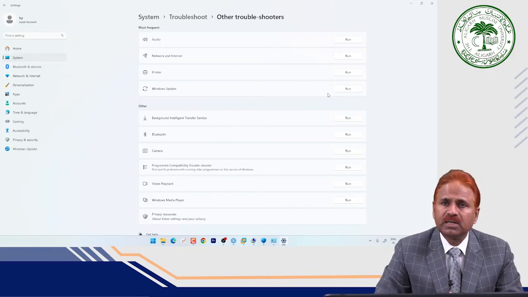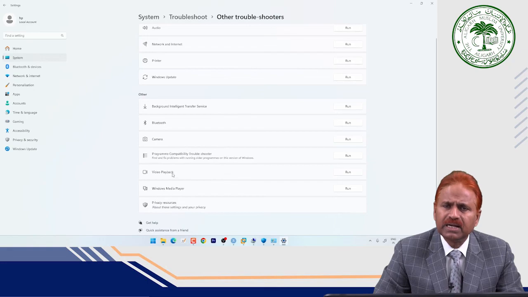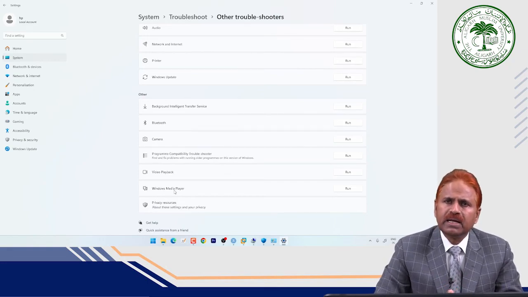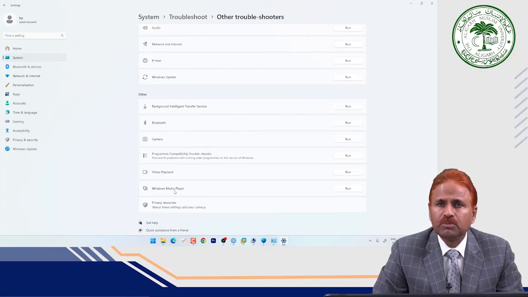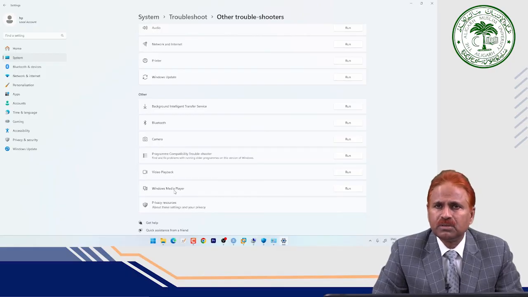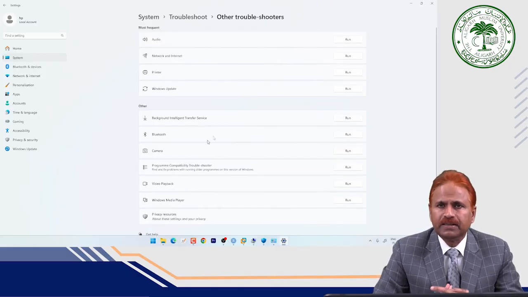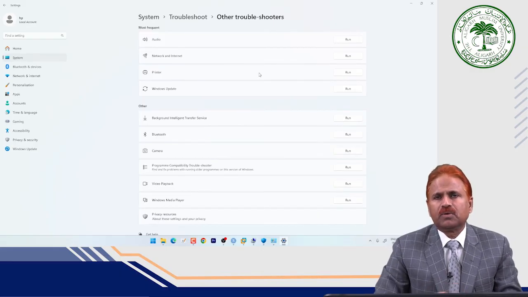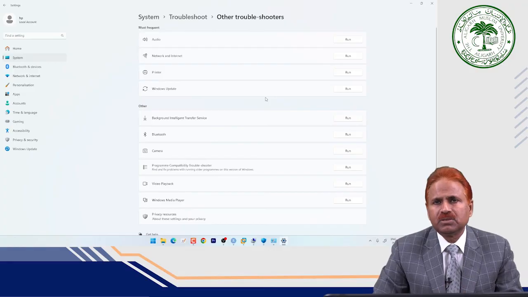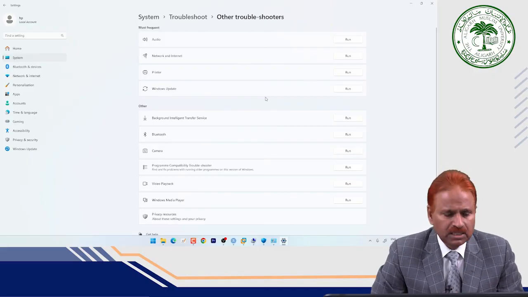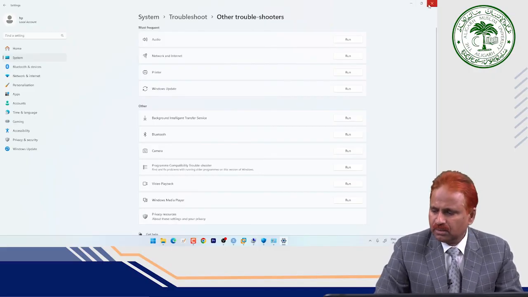If your camera is not working, you have the camera options, video players, and all devices which are connected are listed over here. And if any of these devices or programs is not working, you can use the troubleshoot option to get your devices working fine. So okay students, using these options of the control panel, you can manage your systems in a better way, and even enhance the performance of your system by these options which are available in the control panel.